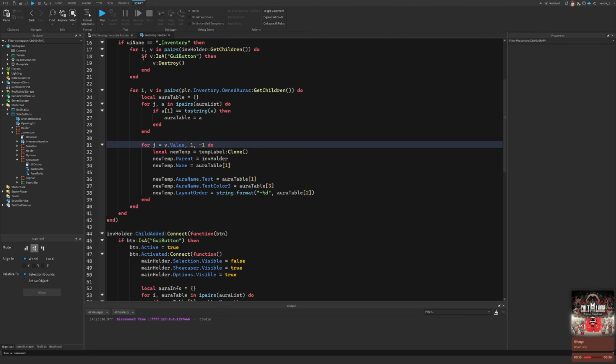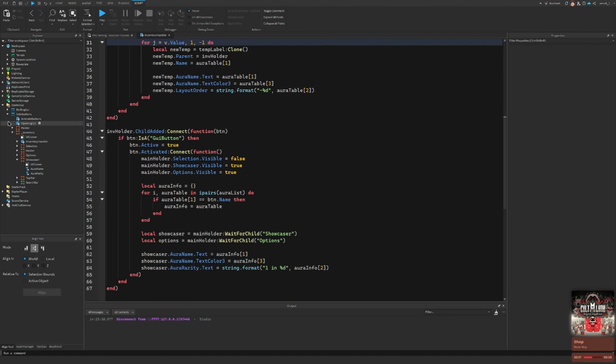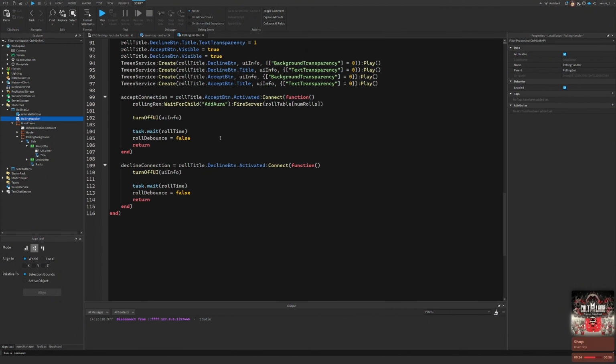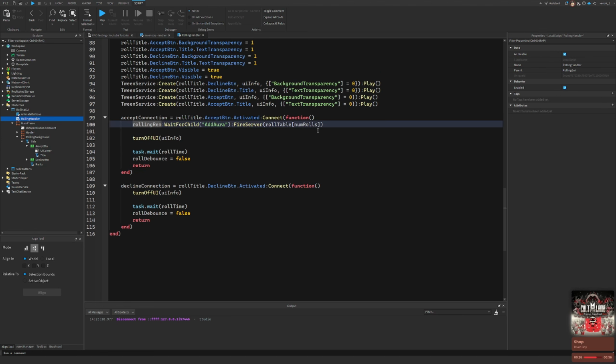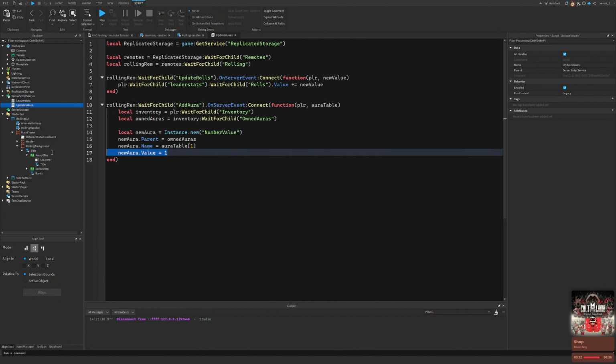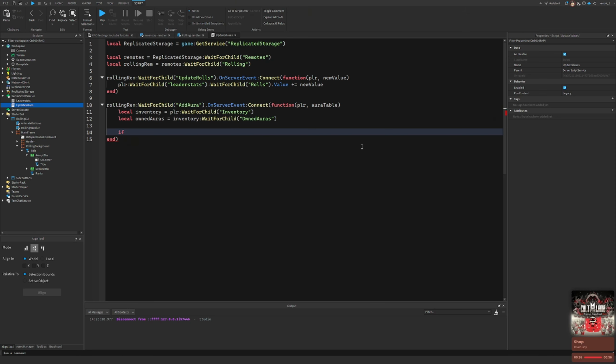And if we go back to our accept button, so rolling handler, and scroll a bit down to the accept button, we can see that it fires to the server. So go to update values and change this up a bit. All we have to do is change this to an if.